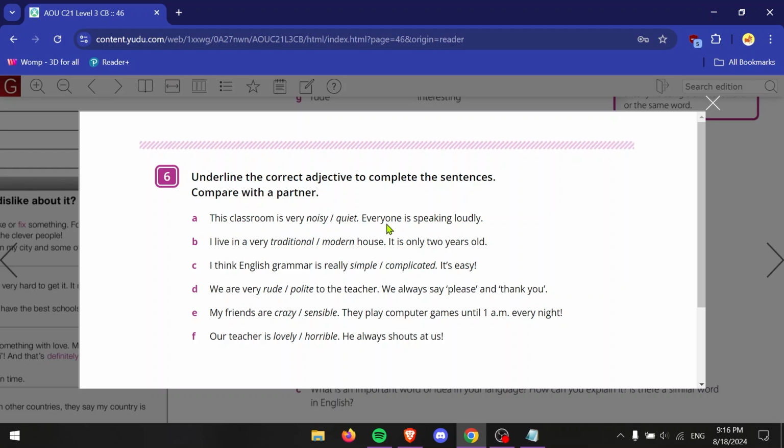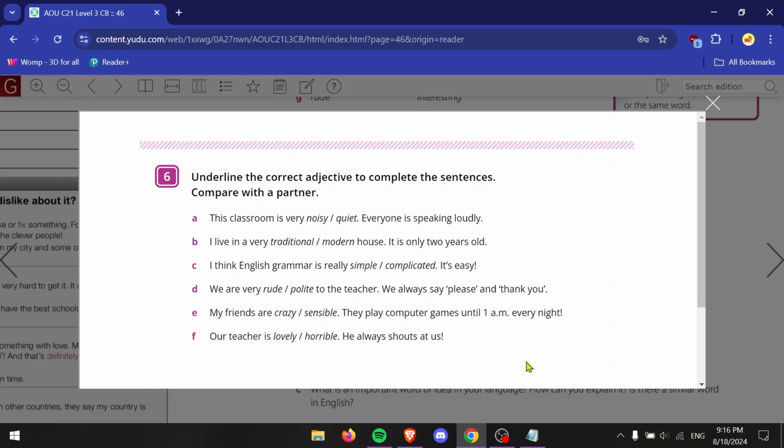Pause the video, go over them one by one. If you guys are in pairs in class, do them and then compare answers together. If you're on your own, just pause the video and do them and then come back, check answers. This helps you try your own way of adding adjectives and learning new words as you go. And then you can check answers afterwards. So here we go. All right.